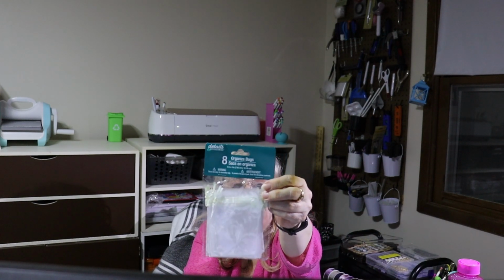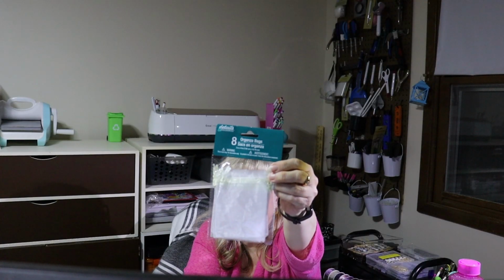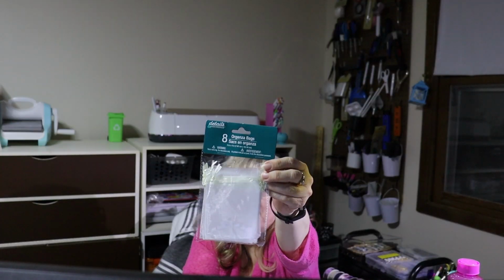And I've never seen this before at Dollar Tree. I can think of so many cool little things to go in here, little gifts. These are 8 organza bags. And you know, you can put all kinds of little gifts in here. Little crystals, you can put little gems, little earrings, little necklaces, just whatever. But these are really nice. Like I said, I've never seen these before. Come on, focus. I thought that these were really cute. I wish they had these in other colors. Though these white ones are gonna be a little bit too see-through for me.